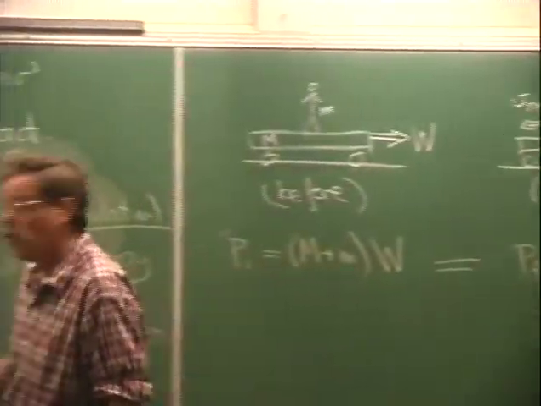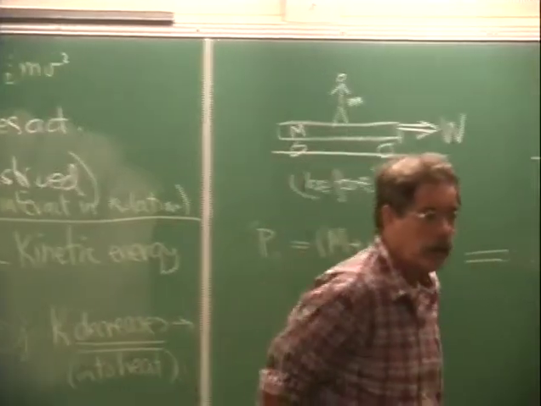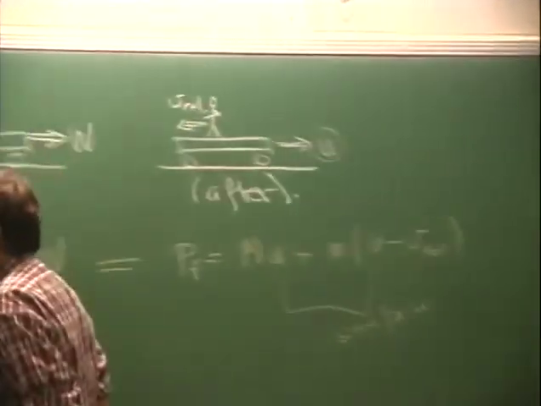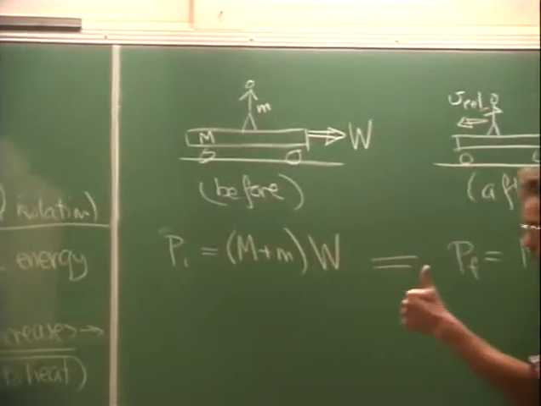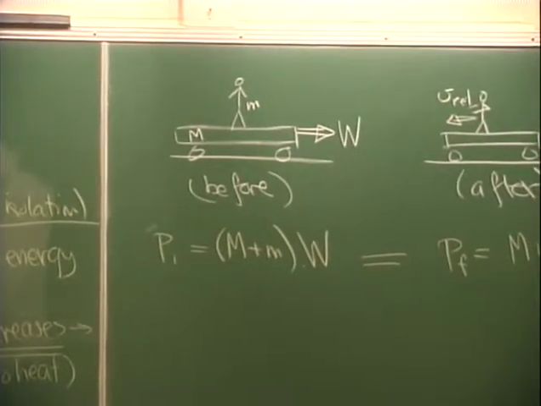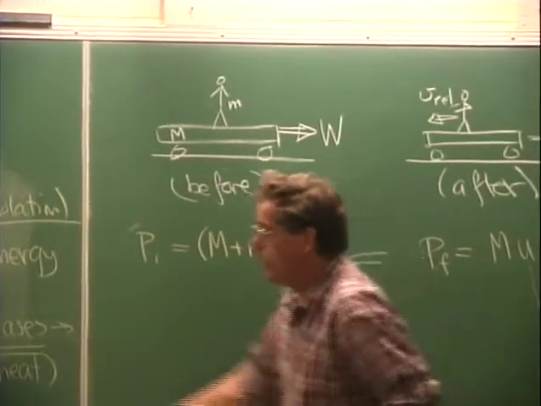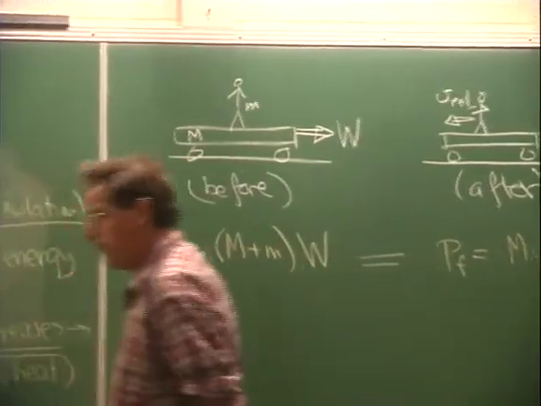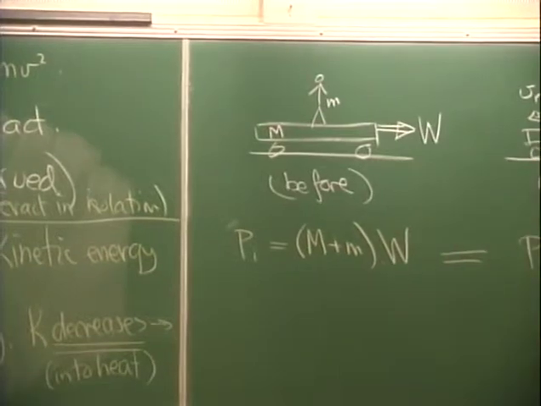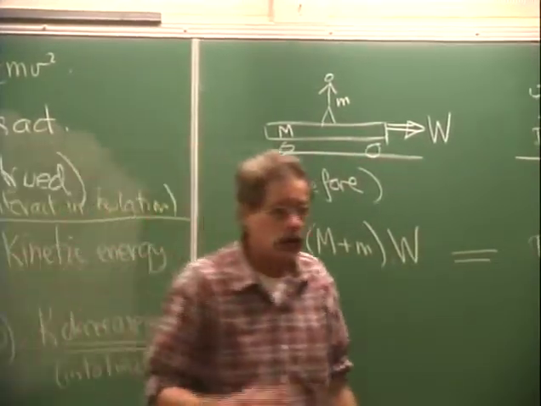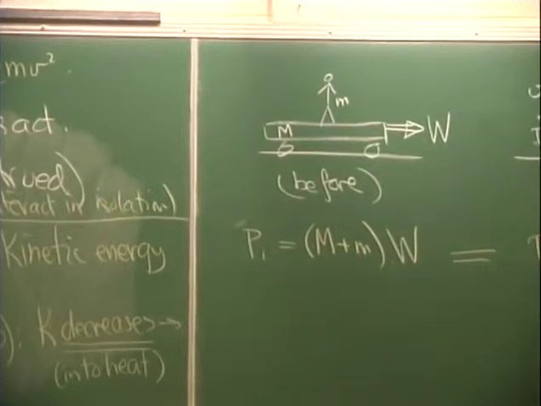Momentum can be positive or negative, and there very certainly is the possibility of cancellation of two momenta. So watch out for that. In the case of momentum, you've got to be careful of the signs. In the case of kinetic energy, you do not. It's always positive. So here's a case in which momentum was conserved, as it always is in a collision, but kinetic energy clearly decreased. Most sticky collisions are not 100% sticky like that extreme case.